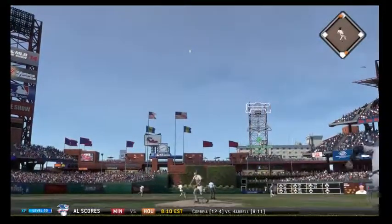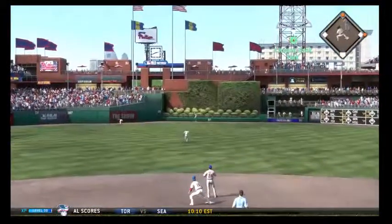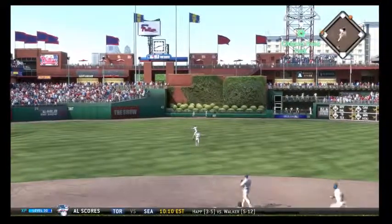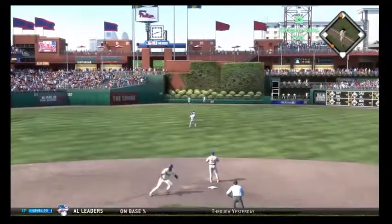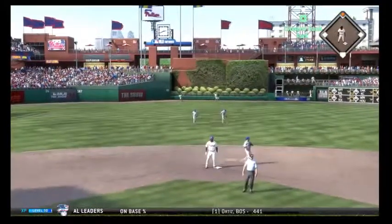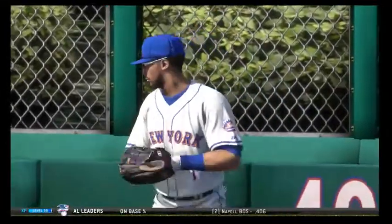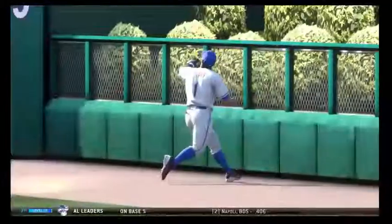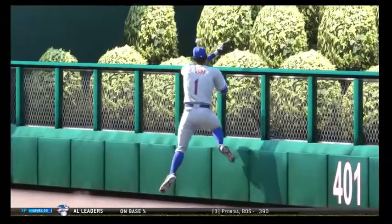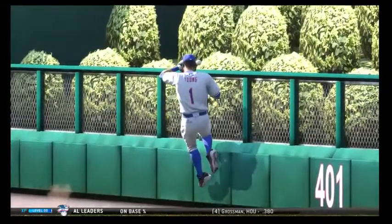Here's a swing and a long drive high in the air and deep to center field. A leap, but it's off his glove. Around third and being waved on home. And that's going to bring in the run from second to make this a one-run game now. And I hope he's all right out there because he took a shot when he crashed into that wall. You're going to see it there. Bam! And this winds up going down as an RBI double.